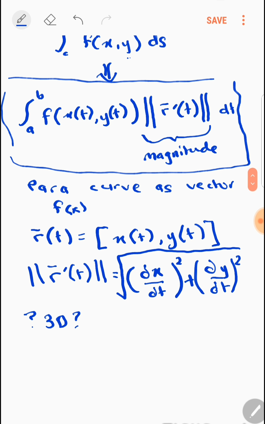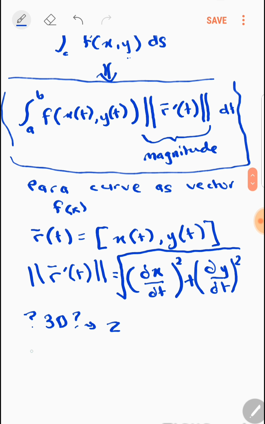So just in case, what happens if we have 3D? Same thing goes here. Just for example, over here you have it in x and y. If it's 3D, assuming that we add another z component to it, it's going to be the same, only that when you have my r bar, I'll have x(t), y(t), comma z(t). Same goes for my r prime magnitude. I'll just add another component, which is plus dz over dt squared. All right, so I hope you have no confusion with this.